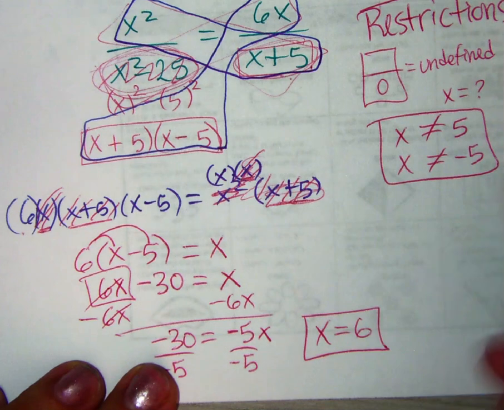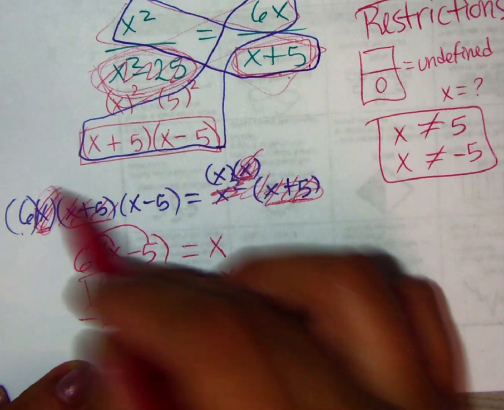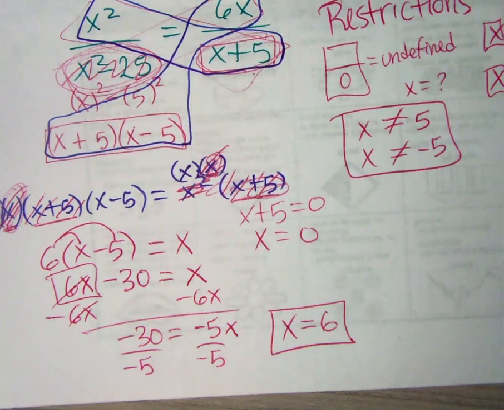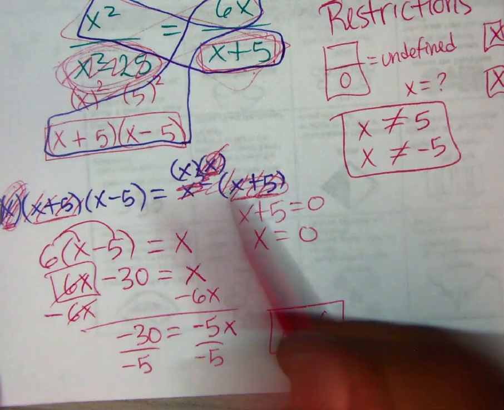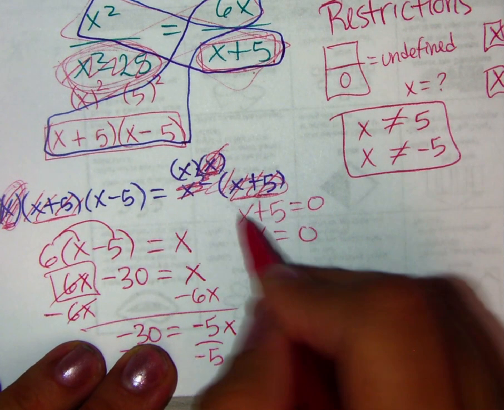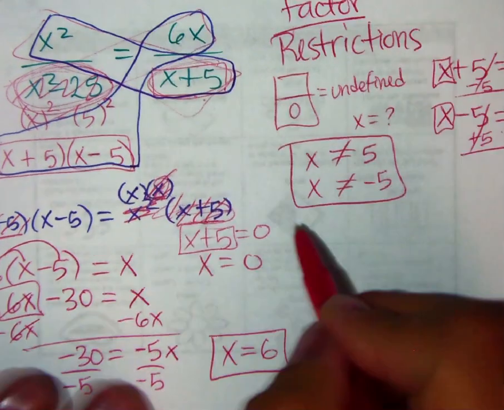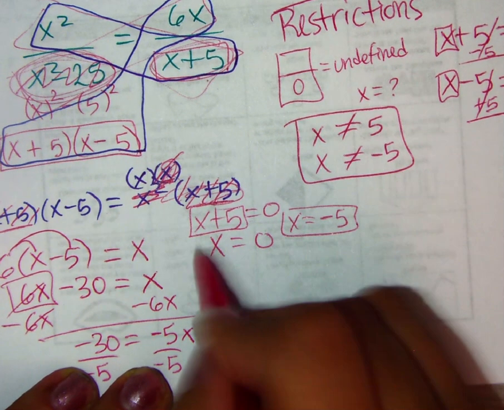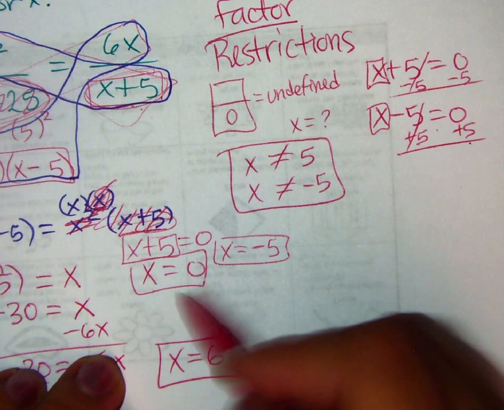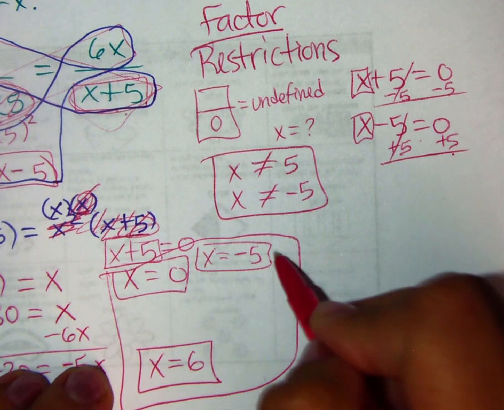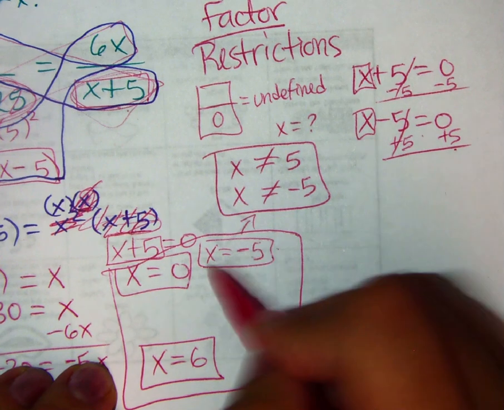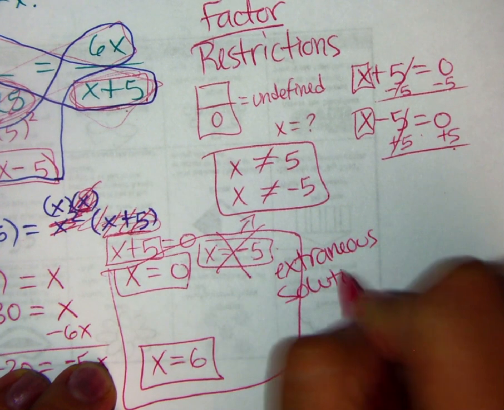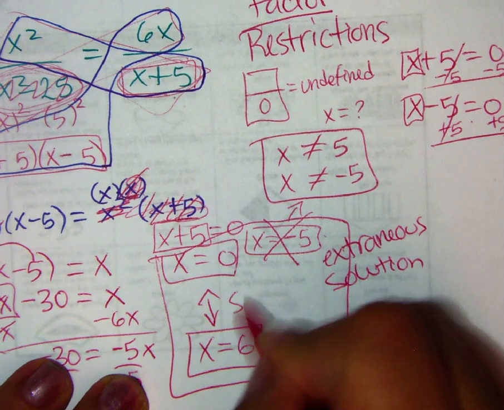If you don't cancel these out, what's going to happen is that you're going to have these factors of x equals 0, and then x plus 5 equals 0, because that's what you're trying to check. When are they going to equal 0? Now, this x plus 5 is similar to what we had in the restriction, and x plus 5 ends up being x equals -5. If you notice, out of these solutions, x equals -5 is the one that you cannot use because of the restriction. So this will be an extraneous solution. And that's how you end up with these two as your solutions.